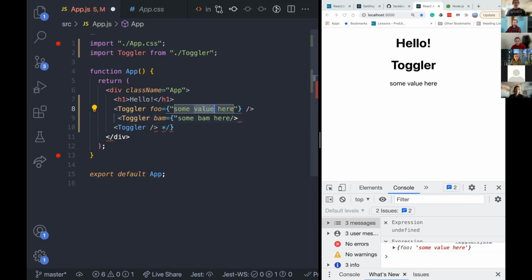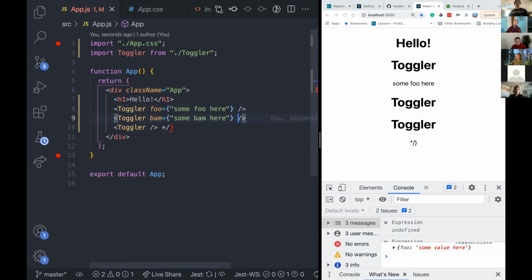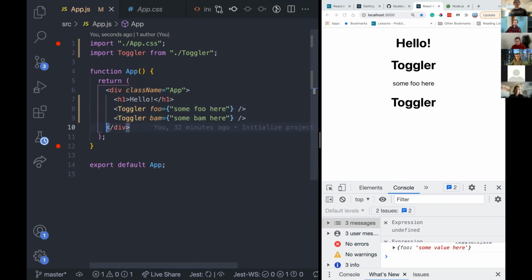I'm going to change these. I'm going to say some foo here, some bam here. So this works, where I say some foo here, but this toggler where I have this bam prop is not going to say some bam here, because the prop name here is foo, and the prop name here is bam.